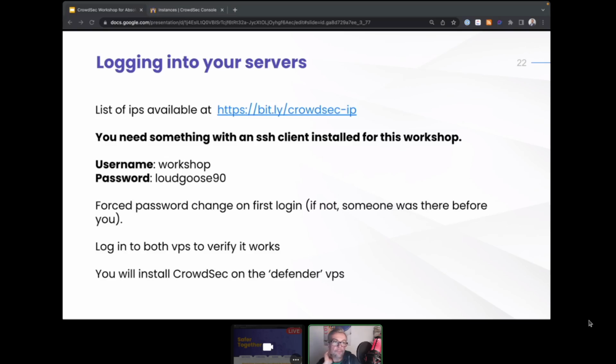When you log onto it, use the default password. What will happen is that you will be forced to change the password on the first login. Once you have changed it, you will be disconnected, and then you will need to log in with your new password. And once you have your IPs, please log into both VPSs to verify that they work, and you'll be installing CrowdSec on the Defender VPS. So as I said, please send me a DM so that you can get the IPs.